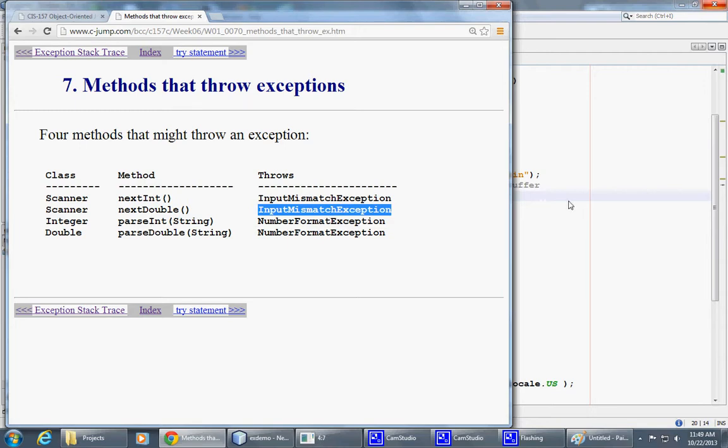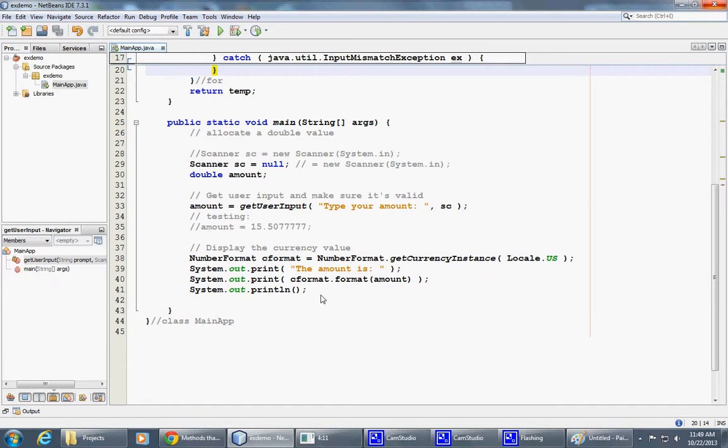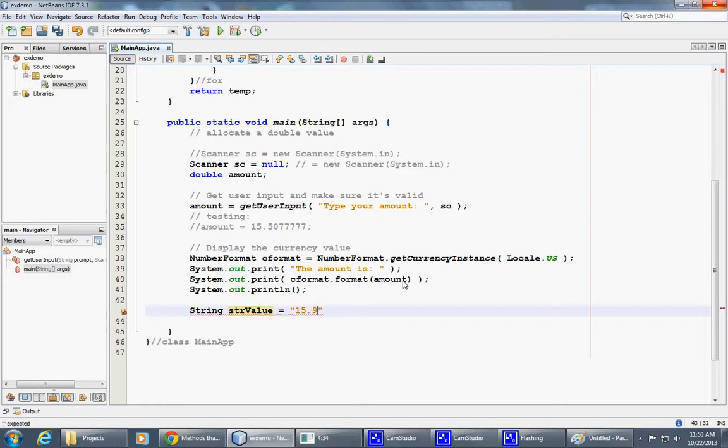Well, sometimes, again, let's demonstrate this. Just some example of code. If I say string strValue equals string 15.95, something like that.